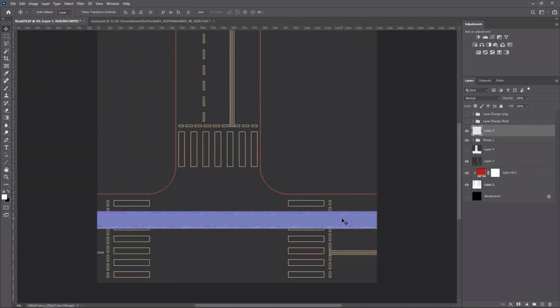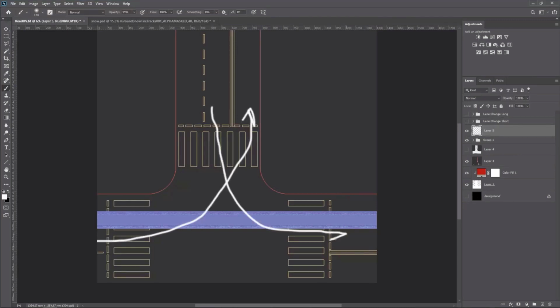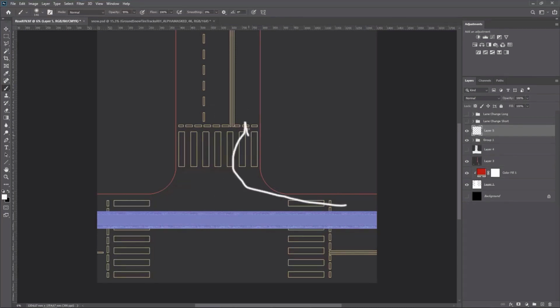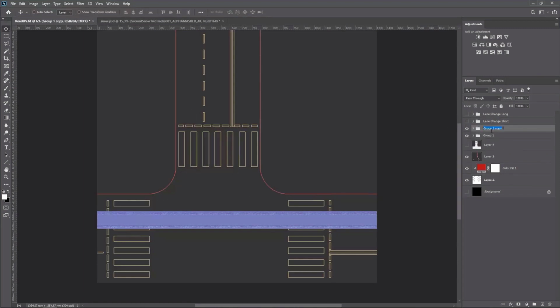Next, I will create the trims. Like this. We have to keep in mind how the car would turn in reality. I will duplicate the main group 2 times and rename it Turn Long and Turn Short.